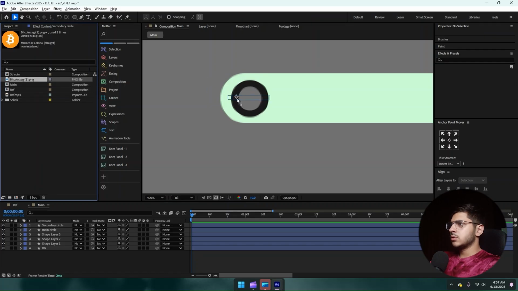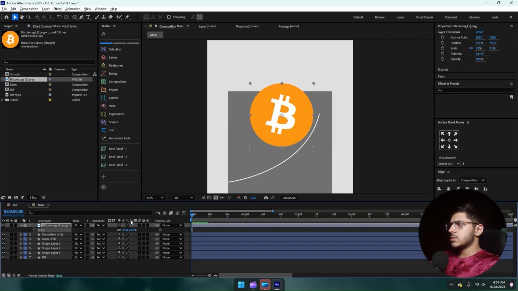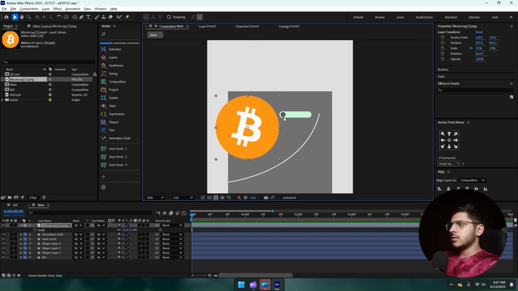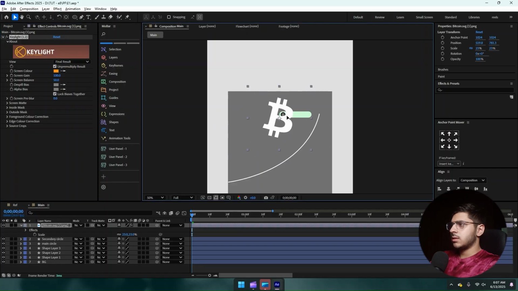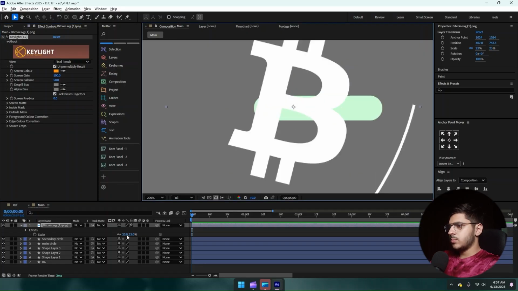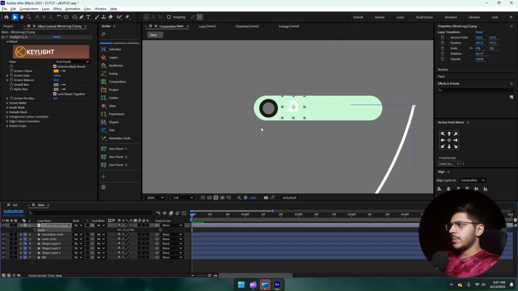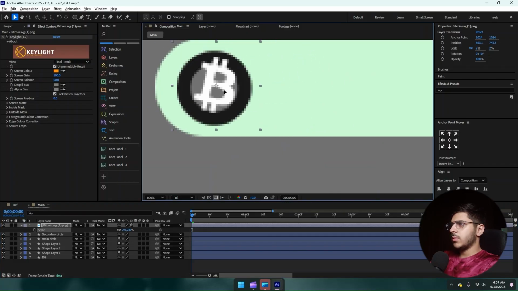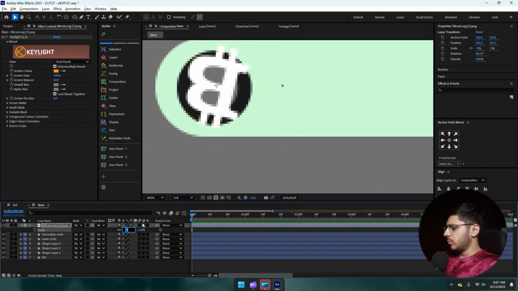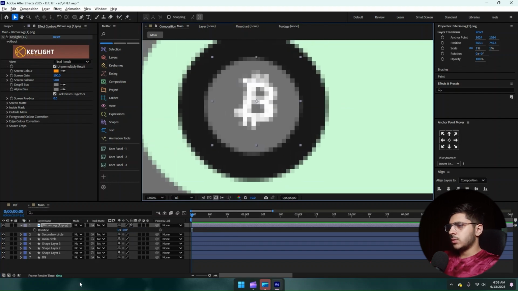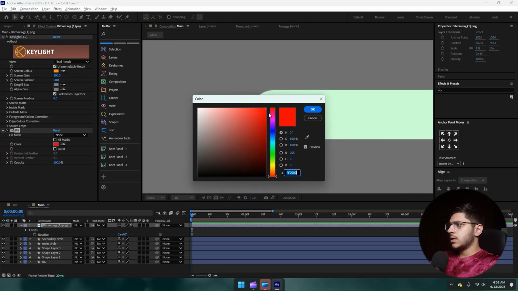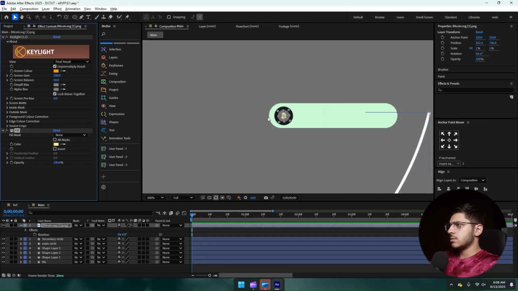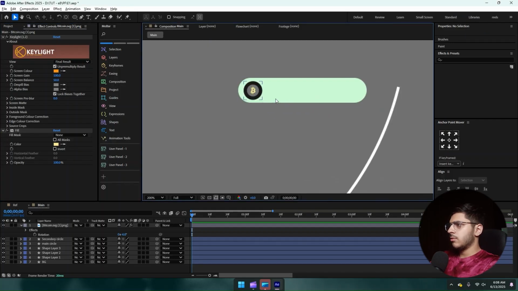Then I already have this image of Bitcoin. So we can just cut out the logo and put it inside this circle. So add key light like this and select this color. Now it will remove the yellow color and we have this B over here. Now reduce the scale of it and change its position and make sure it's right at the center of the point. So make it 1 and change its rotation a little bit like this. Add fill and give this yellow color like this. Now we have our Bitcoin ready.